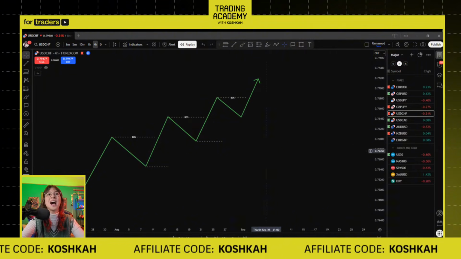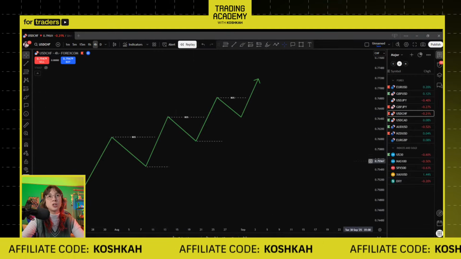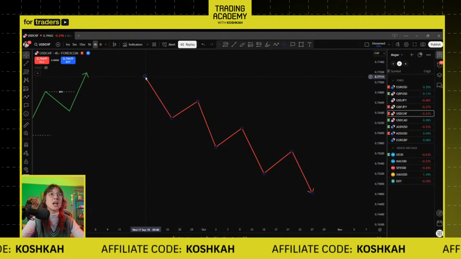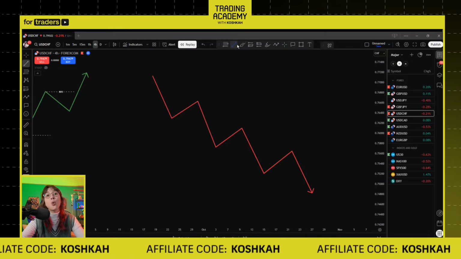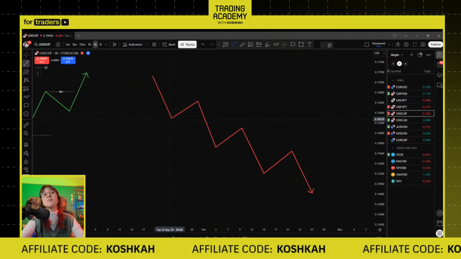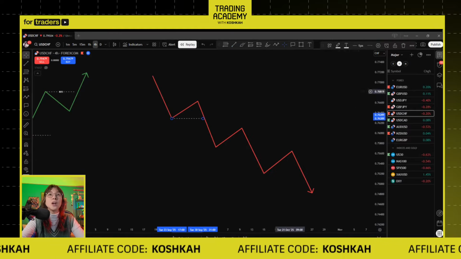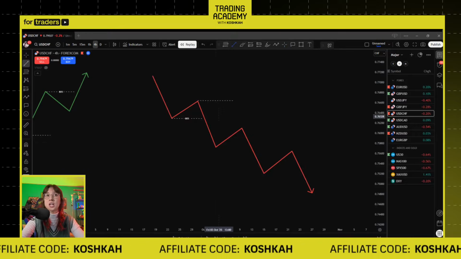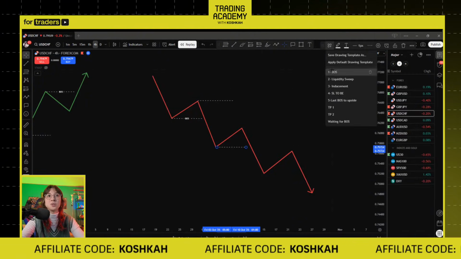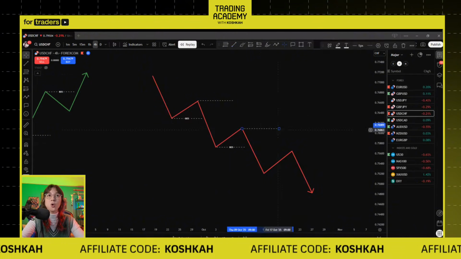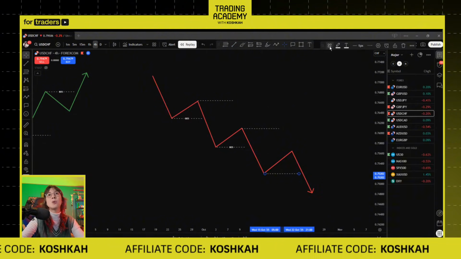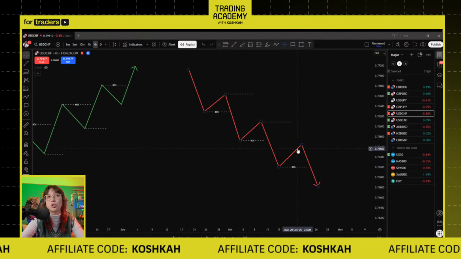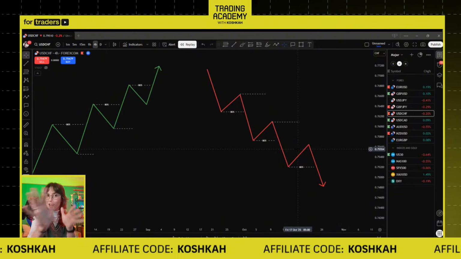Right now we can as well have the opposite. So if this is the bullish market structure, we can as well have the bearish market structure or the downtrend. So again, this is making lower lows and lower highs. Same thing, we have a low right here and we break through the low exactly right here with a break of structure, and the high never gets broken. Same thing, we break through the low, as you can see, with a break of structure, but the high, no. So we just keep pushing to the downside, breaking the lower lows and creating lower lows again. So this is a bearish market structure, okay? Now this is the basics. It's not something complicated, okay?